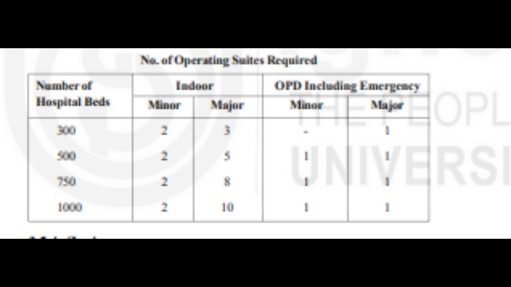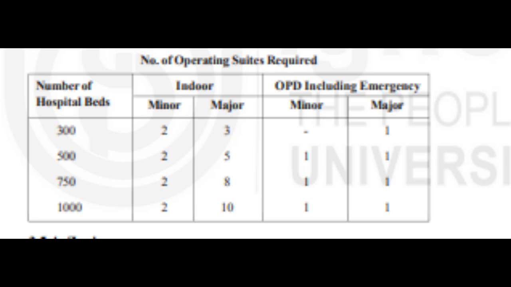The number of operating suites can be found out from the predicted number of operations per day. Macaulay, in his book Hospital Planning Administration, has stated that the number of operations can be calculated by dividing the number of surgical beds by the ALS, average length of stay, of surgical patients. Therefore, number of operations per day equals number of surgical beds x % of BOR x 365 / (ALS x 100 x number of working days in that hospital). Note: BOR, bed occupancy rate. ALS, average length of stay.